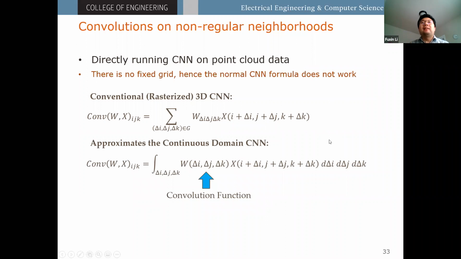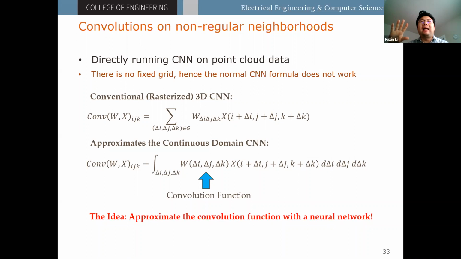What we want to do instead is a continuous domain CNN, where W is not having those subscripts, but being a continuous function that has the input of these 3 delta subscripts. Like 1, 1, minus 1 would be the input of a function, and this will be a convolution function. The main idea here is that this convolution function can actually be approximated with a neural network. This neural network takes in 1, 1, minus 1, and then it outputs the weights of the convolutional network. And then it also takes in 1, 1, 1, and then it outputs a different weight. So this is the idea, approximate this convolutional function with a neural network. So it's an important idea. Now we can just send in any delta I, delta J, delta K, and then we can get a different weight function. So then we can just run convolution on any points, arbitrarily spaced.